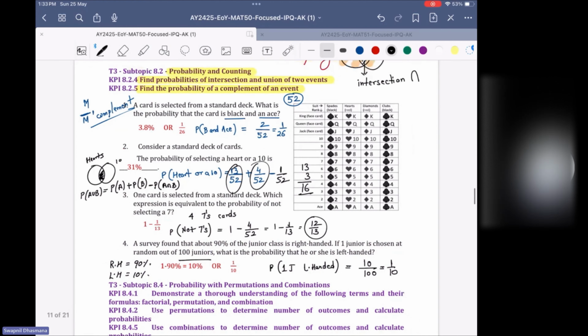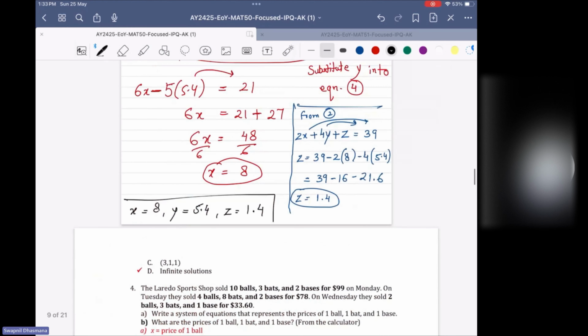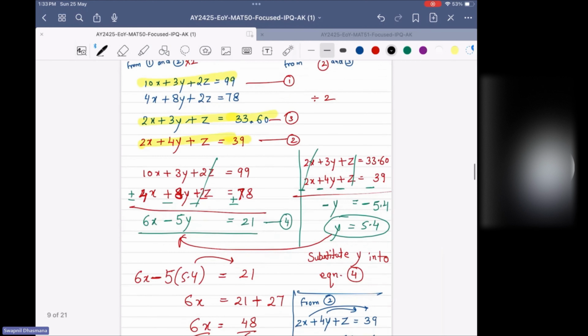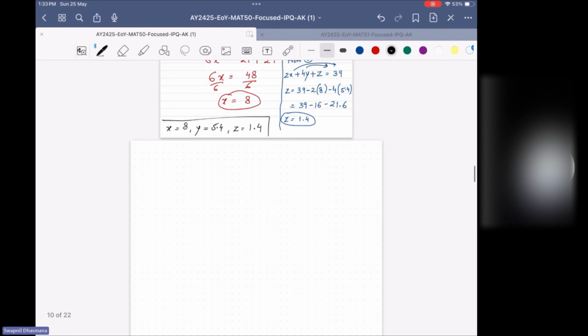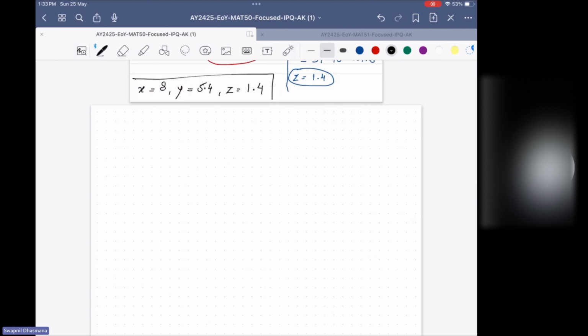I just want to focus on one more thing. Let me go back to the three equations in three variables. Let me add a page over here. What is the situation in which we can have one solution, no solution, and infinite solutions? How to solve it, I have already shown you previously. Now I'm trying to show you the situations in which you will say that there is one solution, no solution, or infinite solutions.